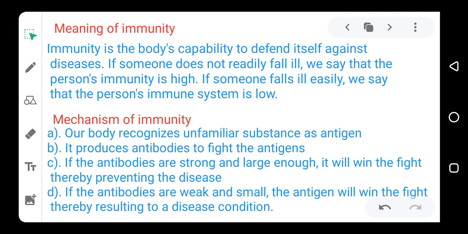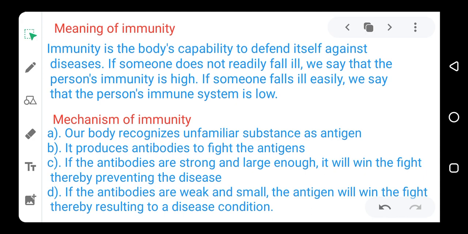People with HIV, their immune system is very, very weak, and it makes it very easy for other diseases to attack them. So HIV itself does not actually kill people easily. It makes their body's immune system very weak, so that even if malaria attacks, the person will not be able to fight it off. So any disease that comes into the person's body will be able to affect the person and make the person sick. So the person always gets sick because the immune system is very weak.